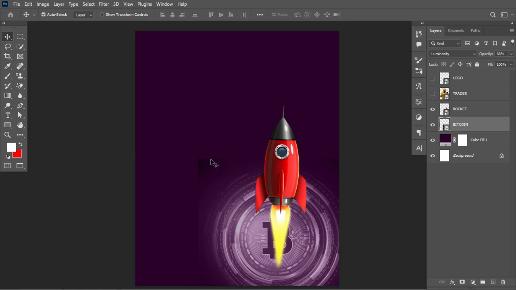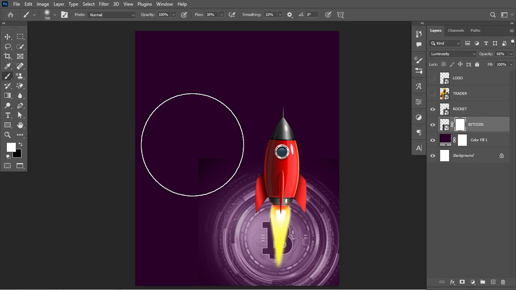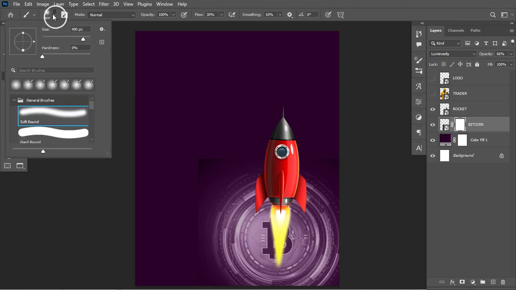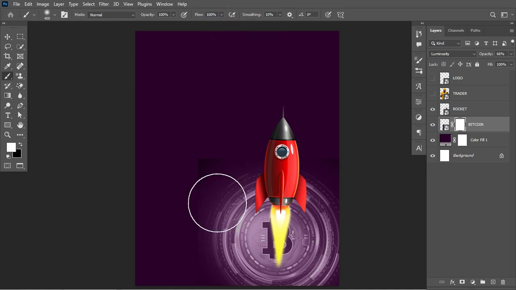Now I'd like to take out some of these sharp edges from this Bitcoin image. I have to add a layer mask, and pick my brush tool. The keyboard shortcut for that is B. Make sure your caps lock is turned on so that you can actually see the size of your brush. Use the square bracket keys beside the P button on your keyboard to scale up and scale down the size of your brush. Make sure you are working with a soft rounded brush. The hardness should be on 0. Opacity can be scaled and the flow should be scaled up as well.